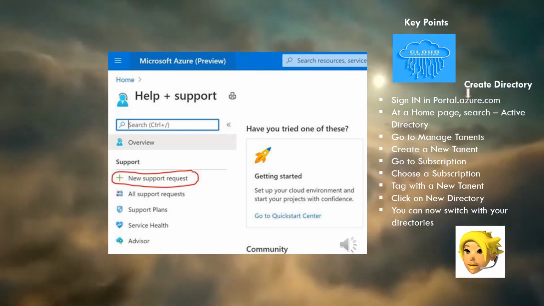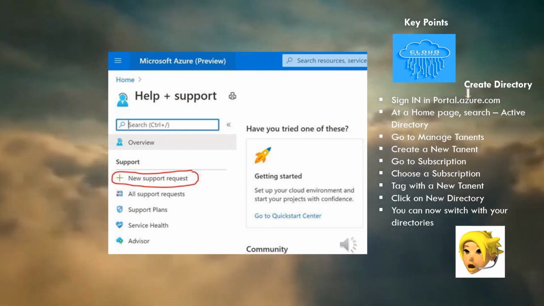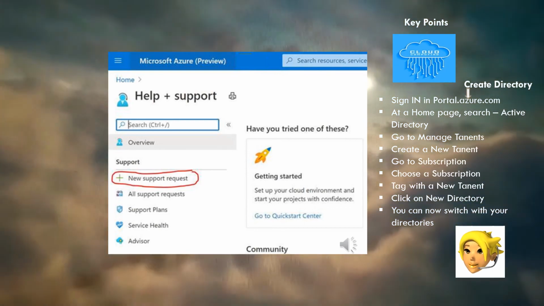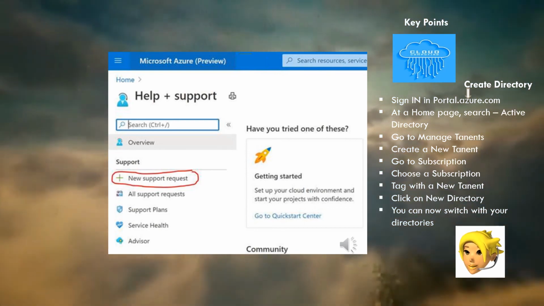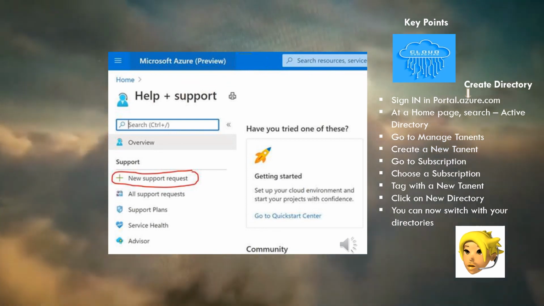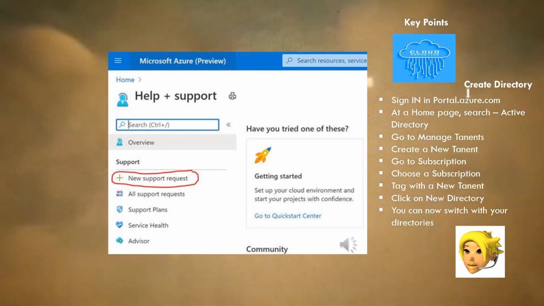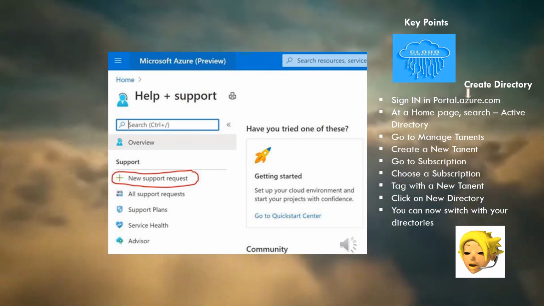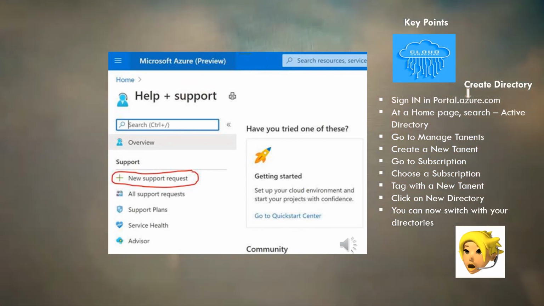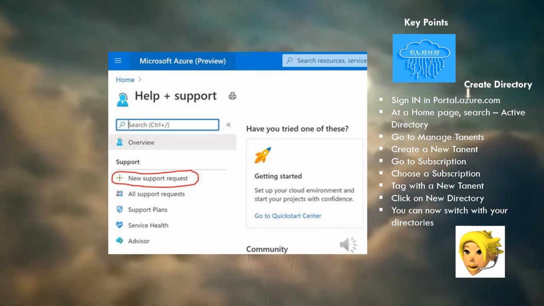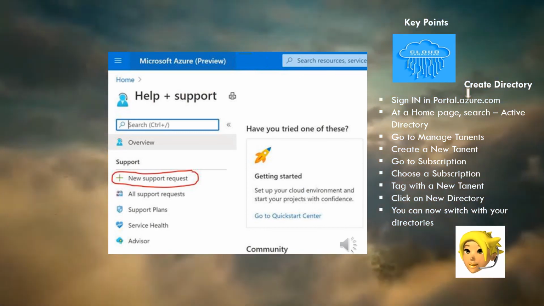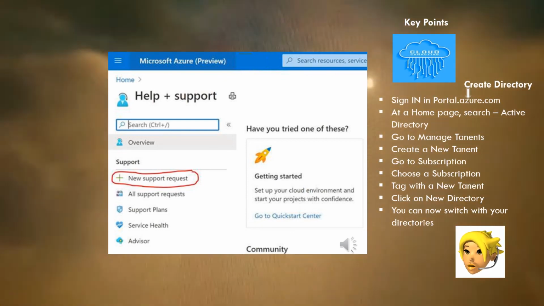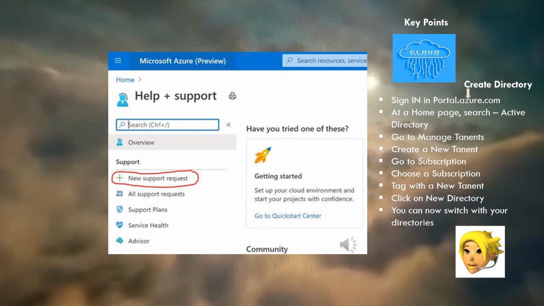You can go to Manage Tenant, create your tenant, give the name, and click on the Create button. Once you have added a tenant, you need to go to subscription, and there, as per your account, you can choose the subscription, create directory, and rename it, tag the directory with the new tenant you have created, and your new directory will get created.